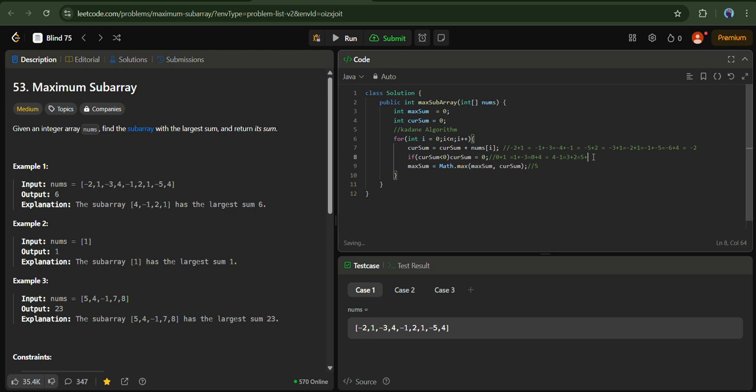Then at the next pointer it is 1, so it becomes 6, and the max sum also becomes 6. And at the next it is -5, so the current sum becomes 1, but still max sum 6 is greater than this. At last it becomes 5 and still the max sum is 6. Now you can return the max sum.